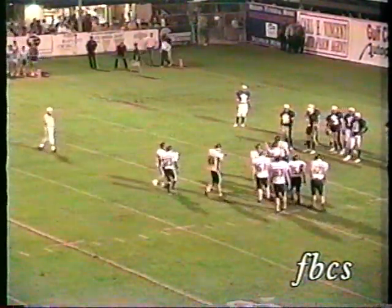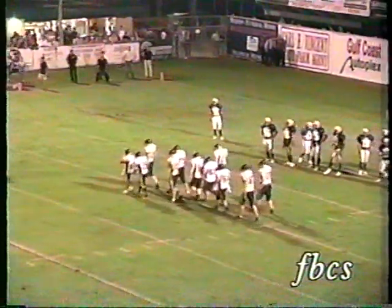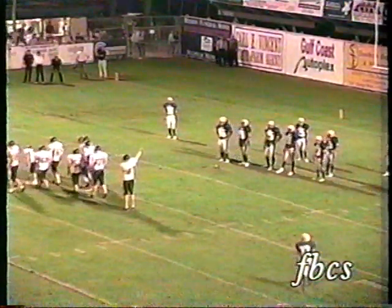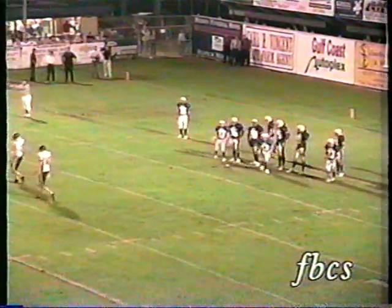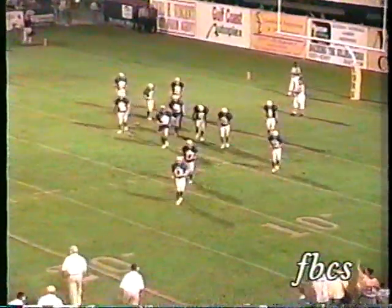So they'll go for 2 again, it appears. You can tell when he got... It's Benoit. No, they'll go for 2 again. They'll have to call another timeout here. You could tell when he got in the shotgun and immediately went to the left. The entire left side, right side of the Golden Tort defense was collapsed inside by the Barbe blockers. So there's the timeout now for Barbe. Now they're down to 1.